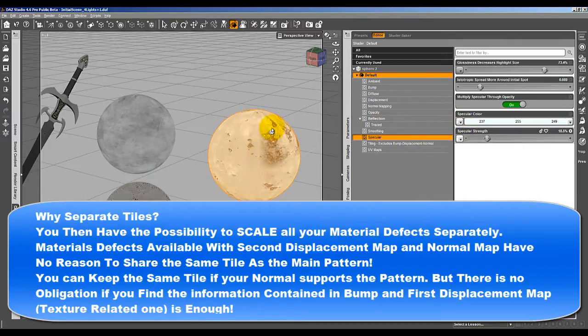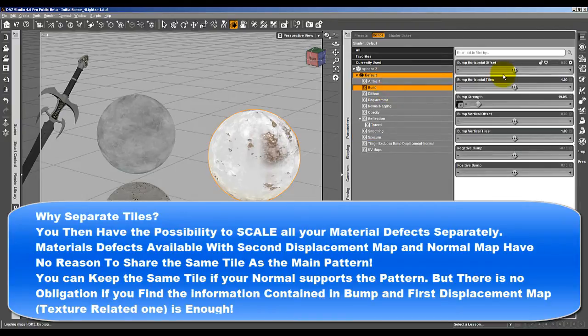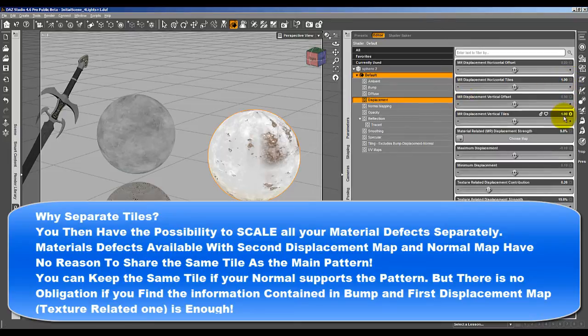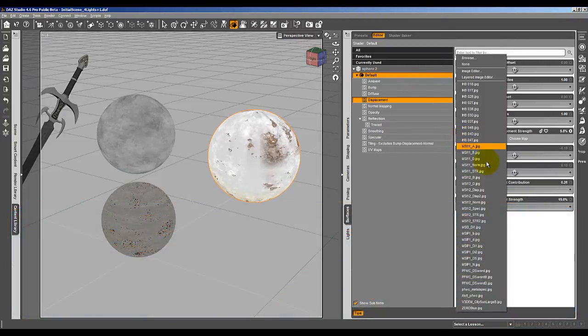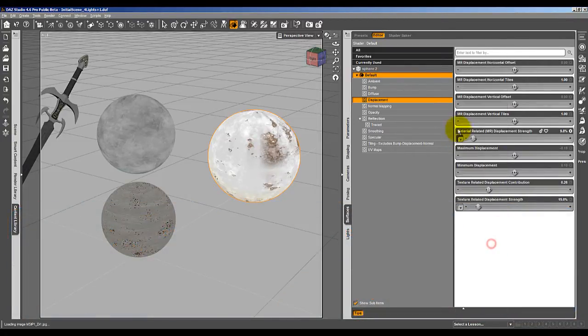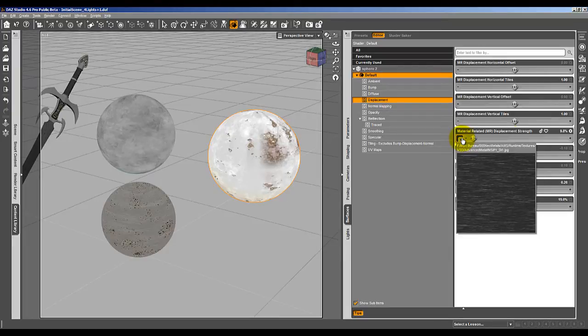Everything which is related to the color of the patterns. And you have separate, independent tiles for bump, in order for you to play with bumps and displacement related to the material. Okay, I can add this displacement, for instance.